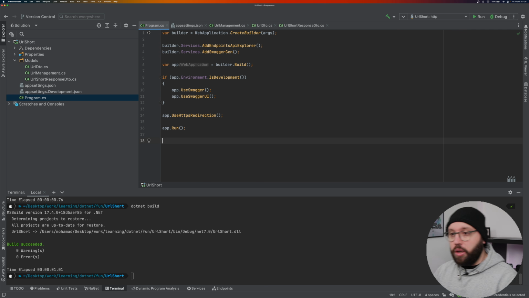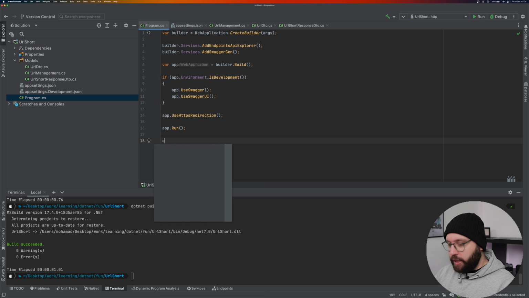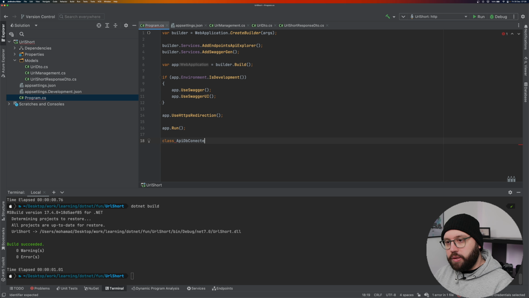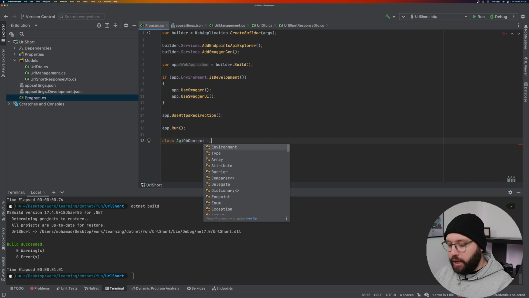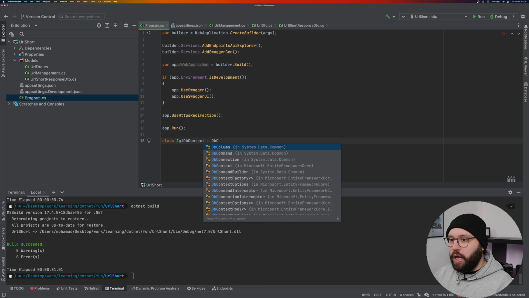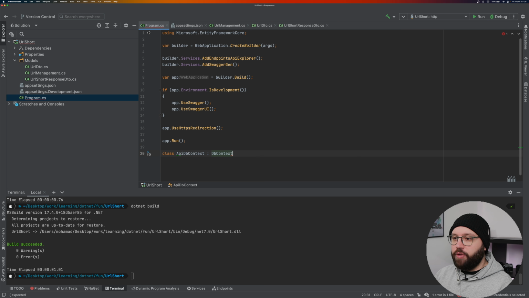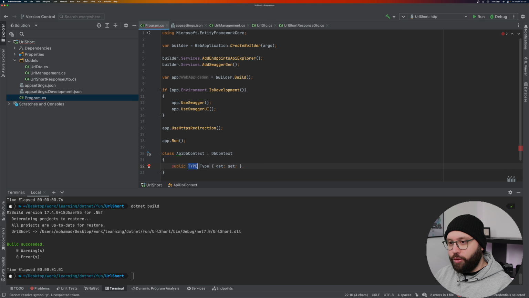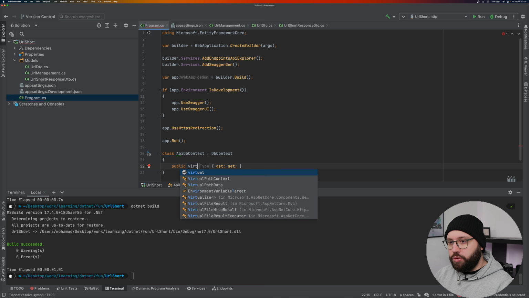So, let's start here. We're gonna put a class. We're just gonna call it API DBContext, and we're gonna inherit from the DBContext class. And this DBContext class was provided for us when we installed our packages. And here, all I'm gonna do is just use the autocomplete, and we're gonna make it public, and then we're gonna make it virtual.